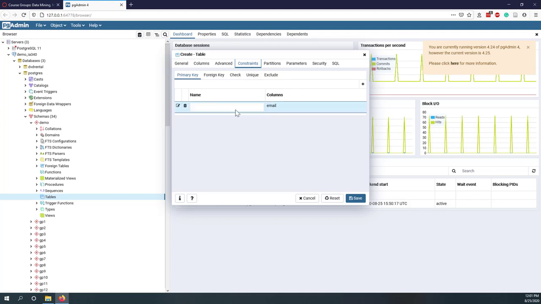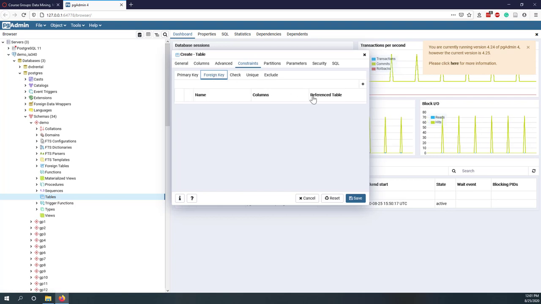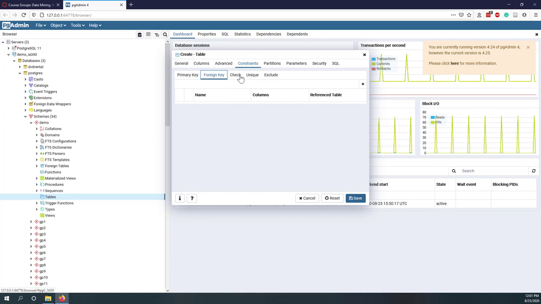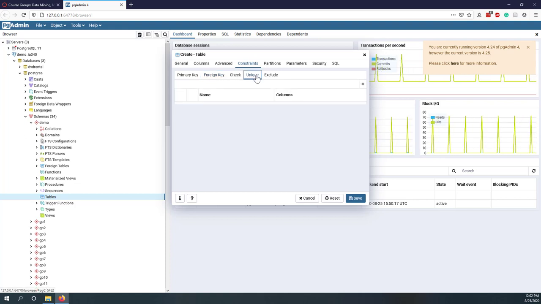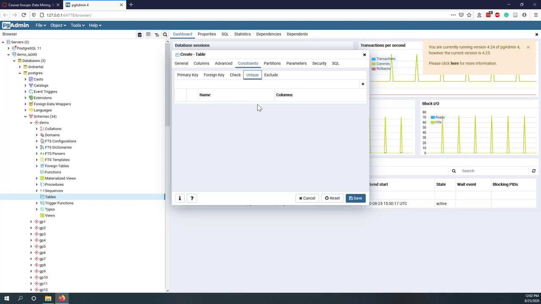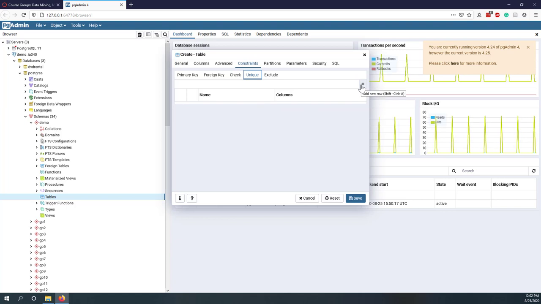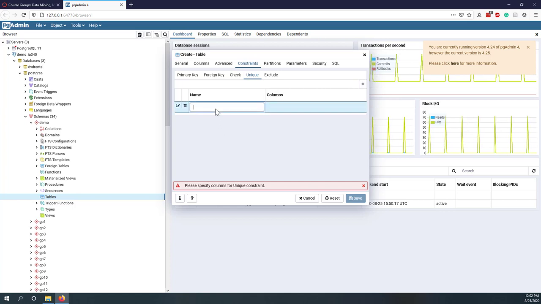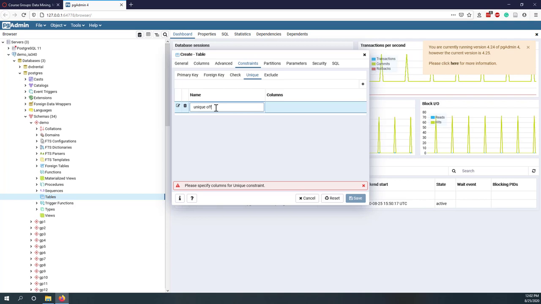So here you can see the primary key is already defined. We don't have any other tables, so I will leave the foreign keys empty. Let's see the unique constraint. Fortunately, in JMU, each faculty member has a unique standalone office. So let's say each faculty must have a unique office number. Otherwise, there might be a problem. Okay, so for the unique constraint, you have to define the rules. So I say, okay, unique_office, the name of this constraint.